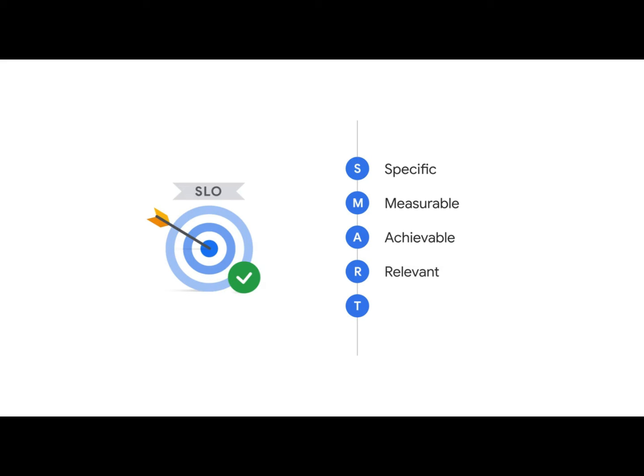SLOs should be relevant. Does it matter to the user? Will it help achieve application-related goals? If not, then it's a poor metric. And SLOs should be time-bound. You want a service to be 99% available? That's fine. Is that per year? Per month? Per day? Does the calculation look at specific windows of set time from Sunday to Sunday, for example? Or is it a rolling period of the last 7 days? If we don't know the answers to those types of questions, it can't be measured accurately.